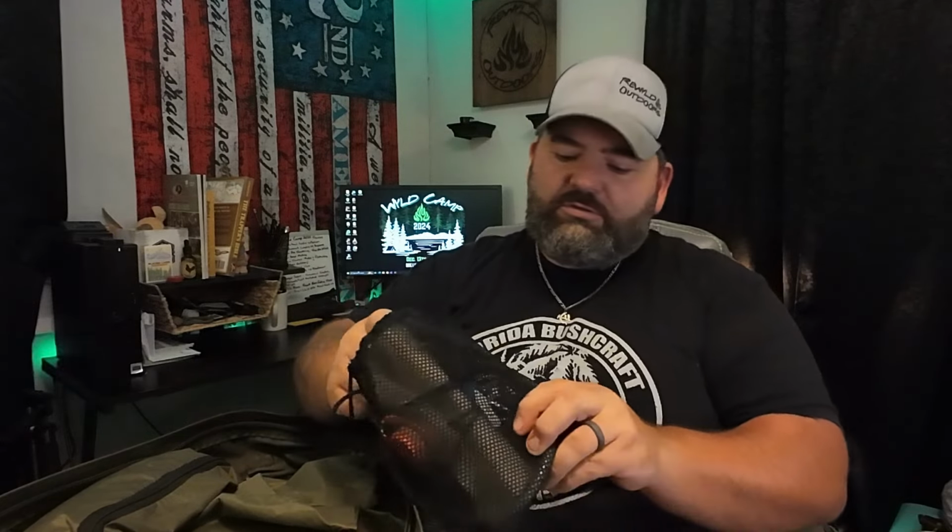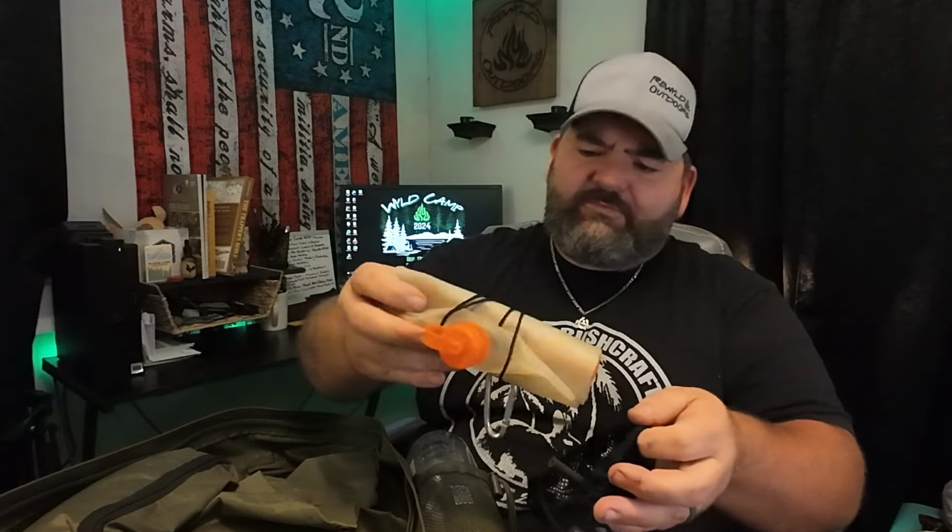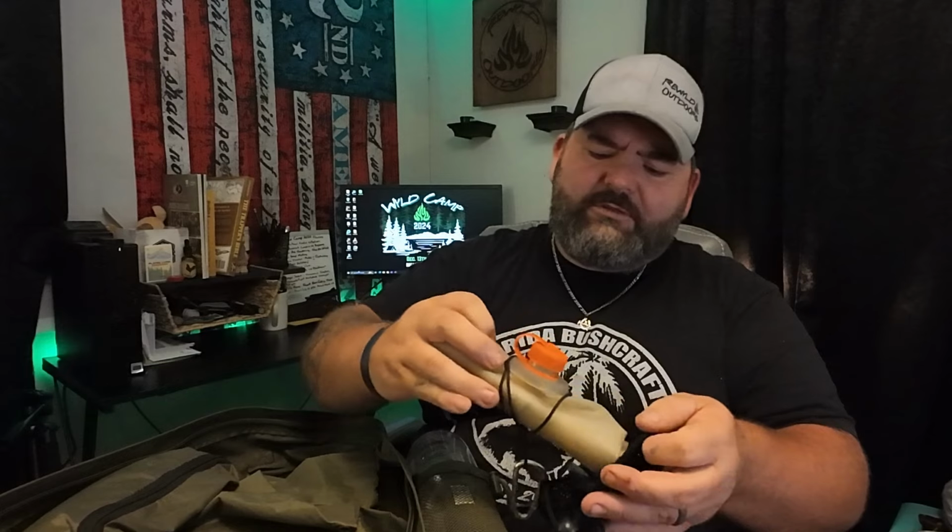It's a very simple little kit. It's the Sawyer. This is the Sawyer Mini, I think. The little Sawyer Mini. I have the knock bag. This is a 2-liter knock bag. And then I have the hose that goes with it that just makes it easier to hang it and refill this bottle. So that's my water filter kit.